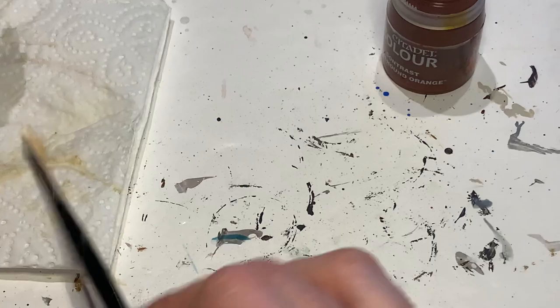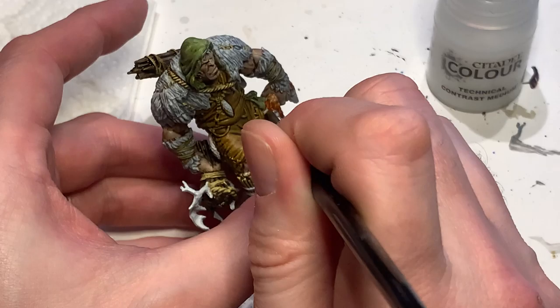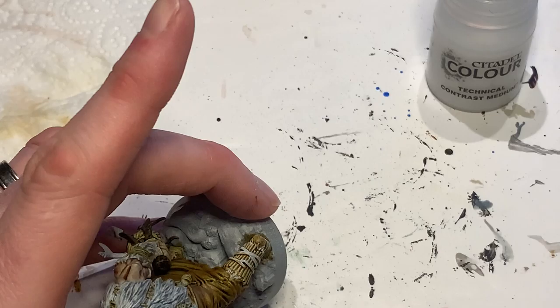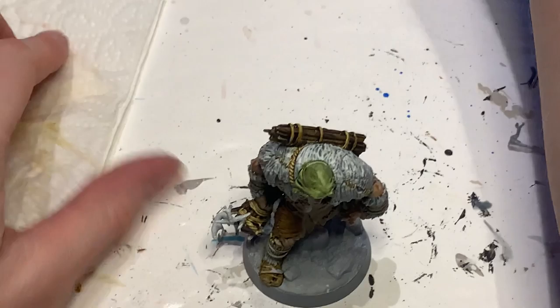And then what we're going to do is just use a little bit of this contrast medium to give it a bit of a blend. Now on the top it's orange. Go down the whole tail here. There we go. Yeah, I'm pretty sure that's a fox, you know.